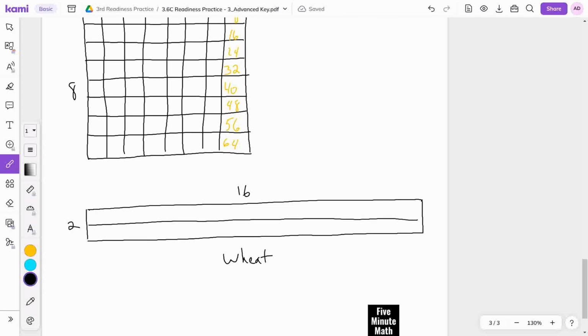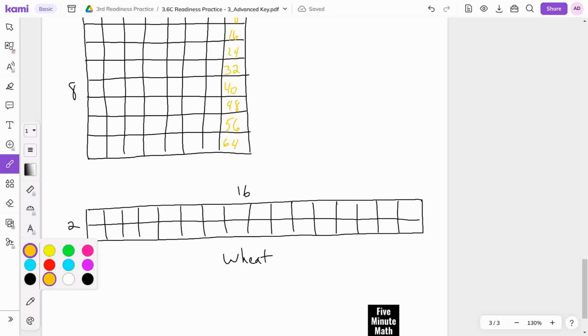So the rows are easy. To get the 16, we're going to cut it into eighths and then cut each eighth in half, because 8 times 2 is 16. So how do we get eighths? Well, we're going to do half, fourth, eighths, and then sixteenths. Now, what do I have there? Well, I've got 16, and then I've got 32.